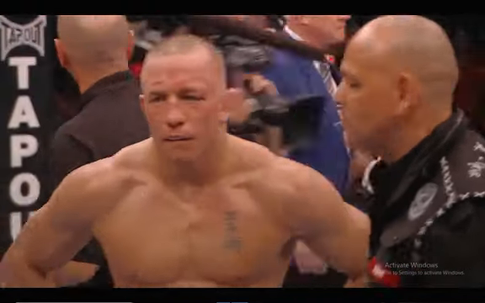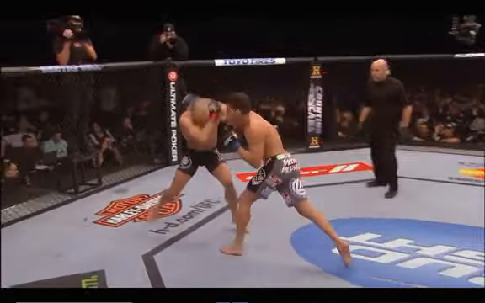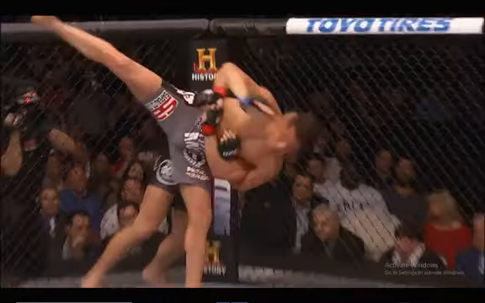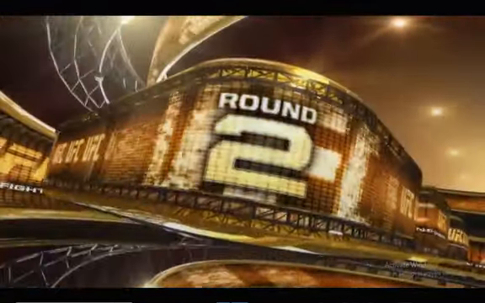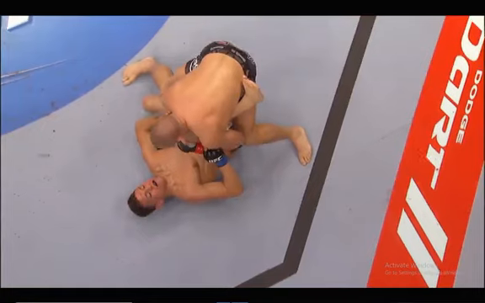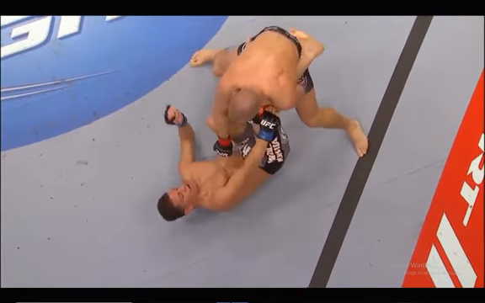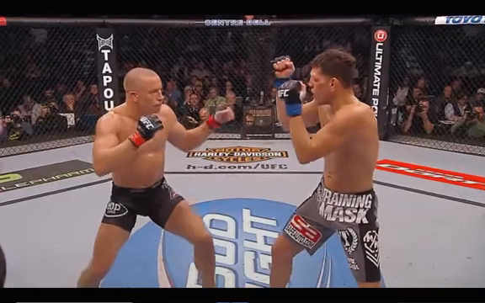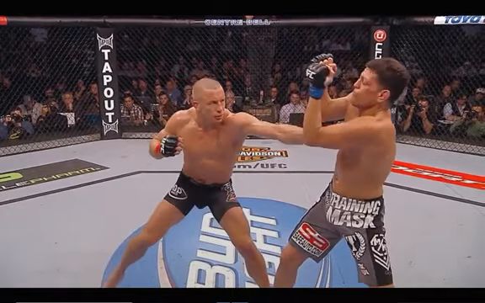Joe, let's take a look at our fight replay. And there's Nick Diaz landing a jab, takedown by George. Another takedown by George. And Nick was just unable to implement any offense from the ground. And here's ground and pound by George. Knee to the body.